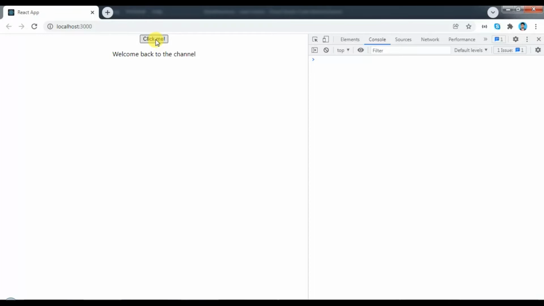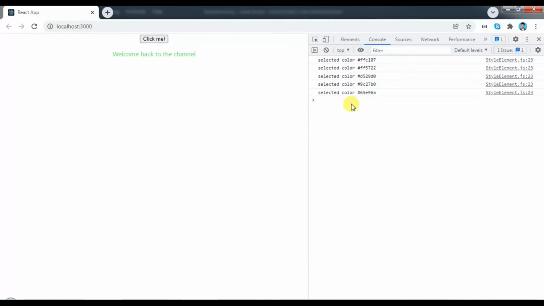As you can see on the screen, when we click the button, we can see the changes of selected color in the browser console window, right? But the console statement inside the effect hook is not executing, which means the changes in the ref hook do not trigger the effect hook. Am I right? So, this doesn't cause the component to re-render. As I stated in my previous video, in my opinion, we should not compare this ref hook to the state hook. Let's go over that in more detail so you understand why I am saying this.